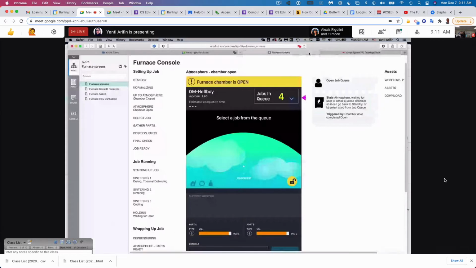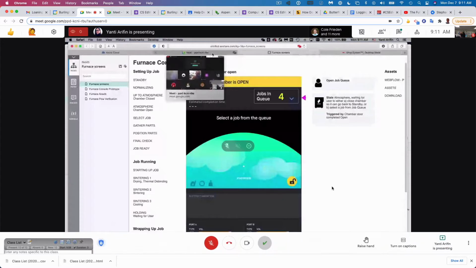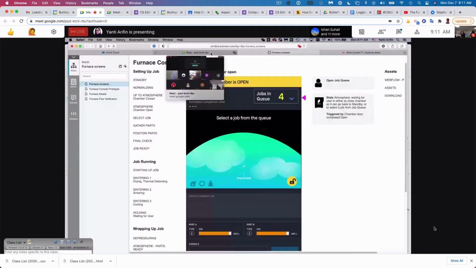After sintering, the metal part becomes 99.9% pure metal. So I hope that makes sense.